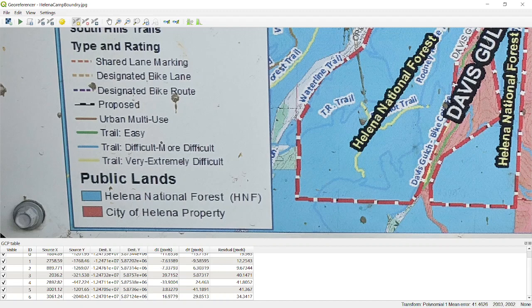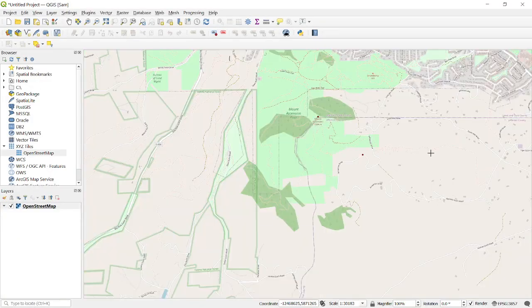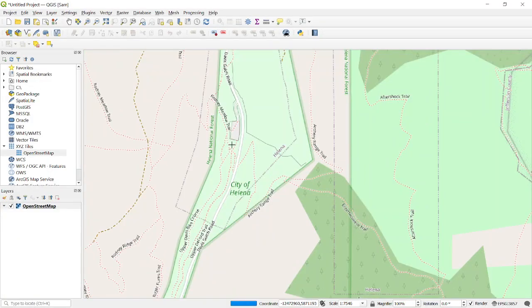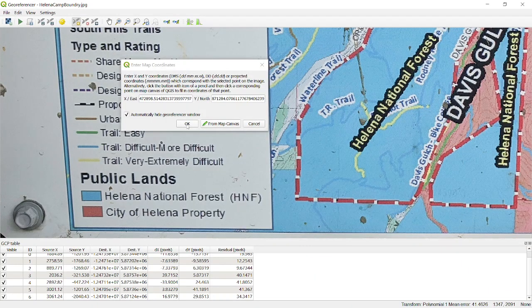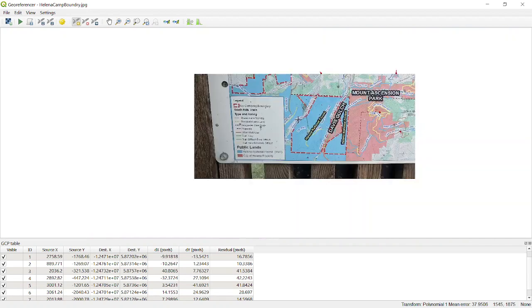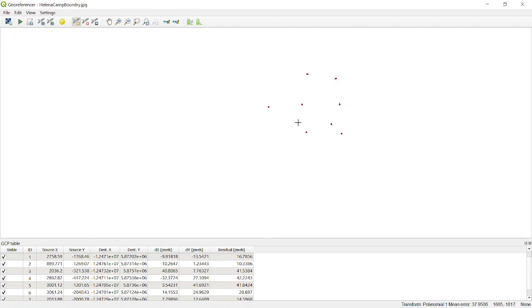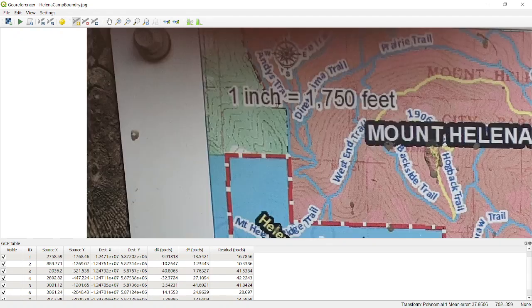Well, there's a trailhead right there. I can see the trails coming in. I'll be able to find that one on the map. Let me just get one more point. I can get something over here.